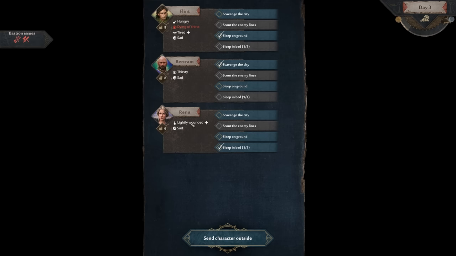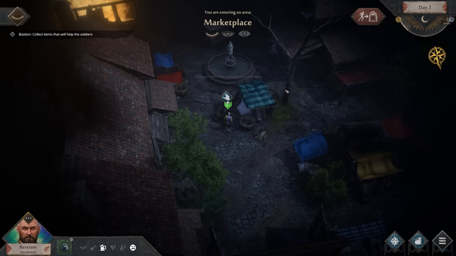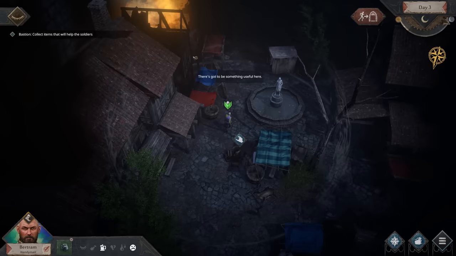Bertram's not exactly great, but he can fight, so we could use him to start going on a rampage. Honestly, this is going to be a really risky choice on my end, but we are taking the axe. I'm now armed. All right, let's go find the enemy.